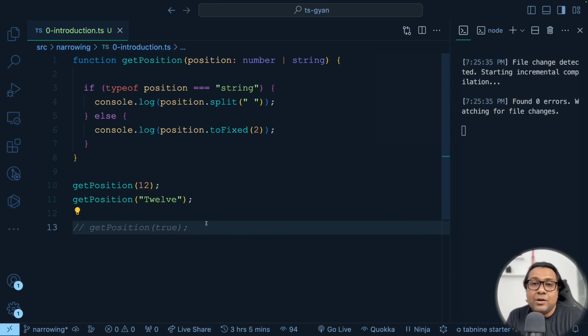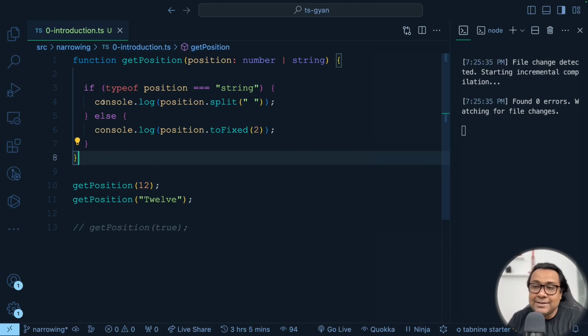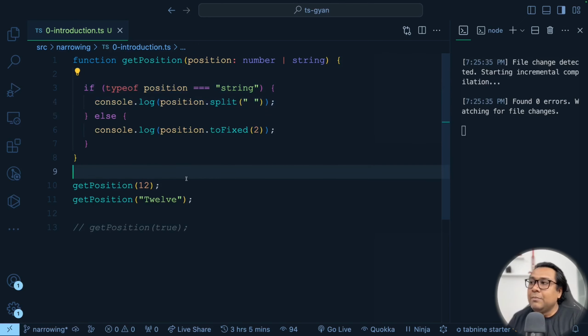So if someone asks what's the definition of narrowing in TypeScript, you should say that narrowing means reducing the type of a variable from a broader type to a more specific or precise type. And this process usually takes place within a code block or a particular context. The example that we have seen just now was taking place inside a code block like an if else block.